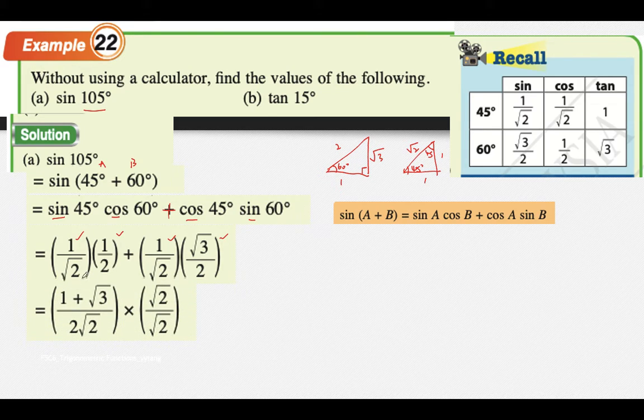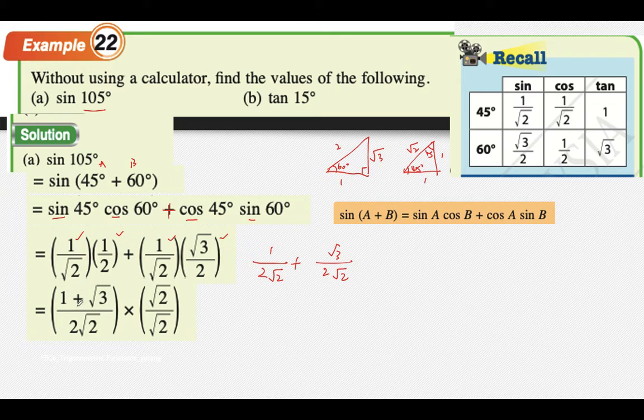Next. Okay, this one, make the denominator the same. Multiply each other, so this one also multiply each other. This one multiply 2, here also multiply 2. Okay, down and down multiply, up and up multiply 1. Here square root 3. Therefore, this one plus this one you get here. This will be square root 2 times 2, 2 square root 2. This is 1. And then here, also the same, 1 times here will be this one.